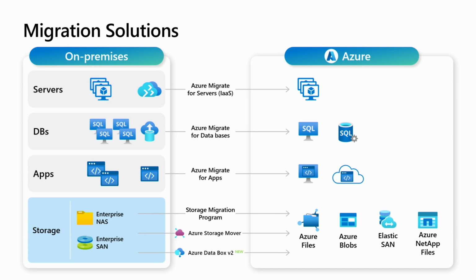So we've partnered with a number of leading data migration ISVs, like Komprise, Data Dynamics, and Cirrus Data, to bring that data into Azure Storage free of cost for customers. So that's something you can search for, the Azure Storage Migration Program, and find and use those ISVs from the marketplace. We also have our Data Box.